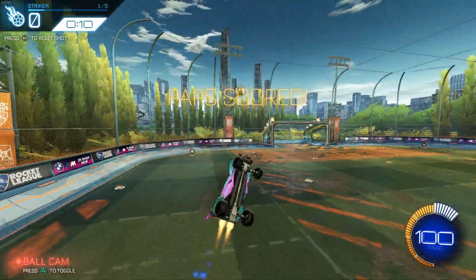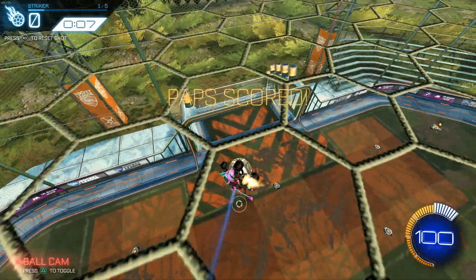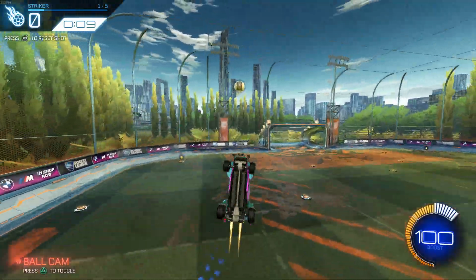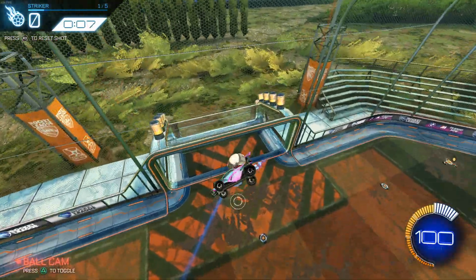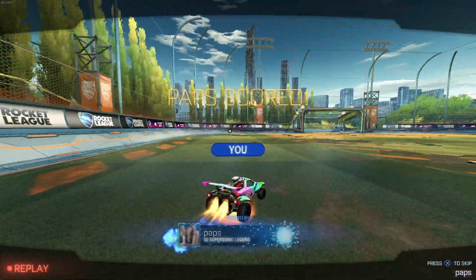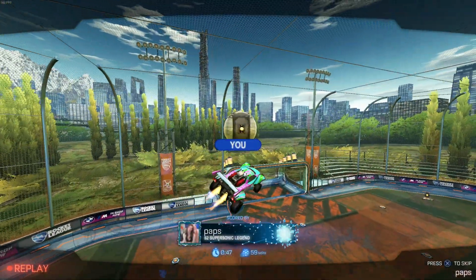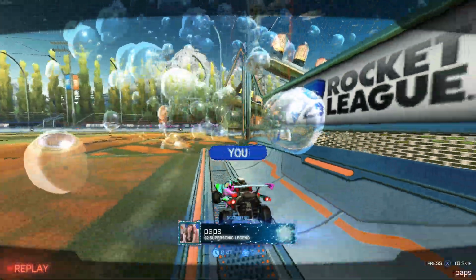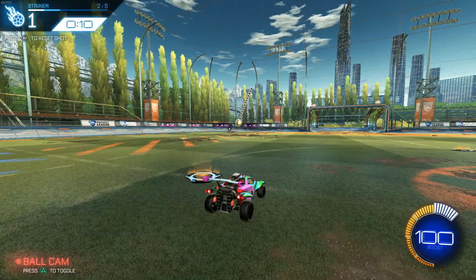Sometimes less is more when it comes to Rocket League. You don't want to be too fancy. You don't want to look too cool. I mean, obviously those things are nice, but when it comes to competitive gameplay and hitting the ball as hard as you can or as fast as you can, which does matter at the higher ranks, you'll see a lot of pros not being as flashy as they could be.